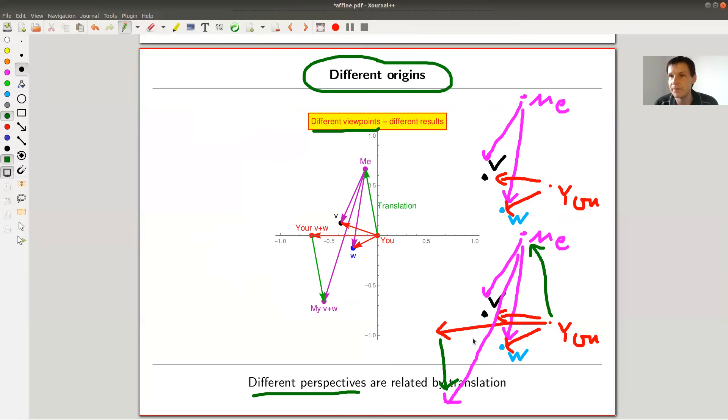So this translation shows up here, down here. So the difference between our perspectives is exactly in this setup, it's pretty easy. It's just a difference between our origins, between our standpoints. In general, it's more complicated. And if you think about the whole idea of relativity and different coordinate systems are not just related by some translation, it might get more complicated. But in our little linear algebraic model, everything affine and non-affine are basically related by translation. However, let me stress again that this is important. So here you can allow different viewpoints. And as you can see, our vectors look pretty much different. So mine is much longer than yours, for example. So different perspectives give really different answers to similar questions. Just keep that in mind whenever you work with affine objects.